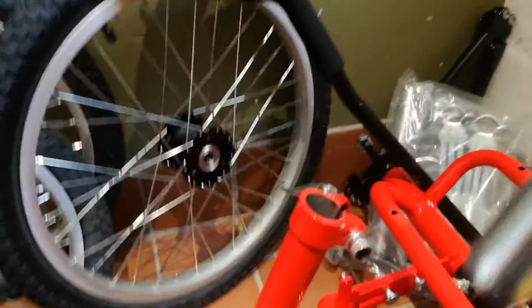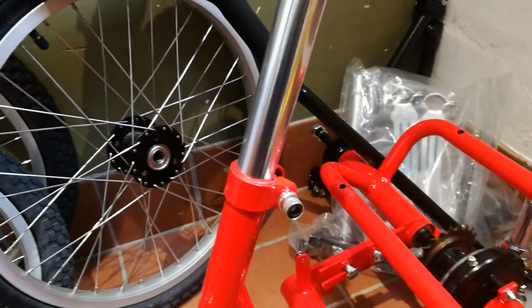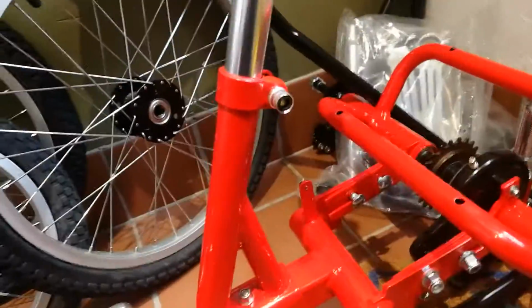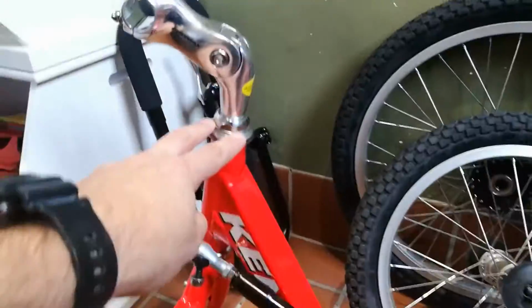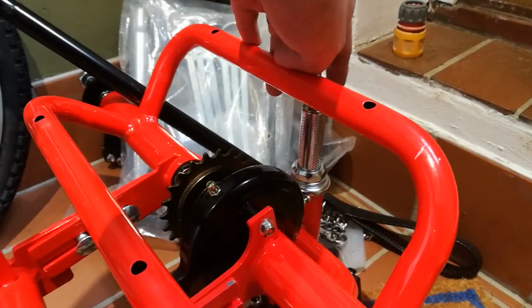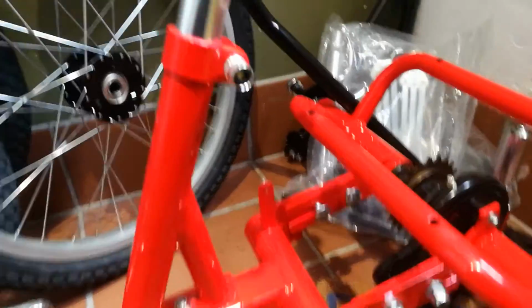So this is the seat post. It's all straight out of the shop, so I'm going to have to grease everything up. As you can see, there's very, very little assembly. It's only the bearing systems that seem to be assembled, and everything else you have to assemble yourself. So we've got the headset, which is pre-assembled. We've got the bottom bracket, which is pre-assembled. We have the rear axle, which is pre-assembled, and we have the steering headset for the steering bar at the back, which is pre-assembled, and everything else we have to build ourselves.